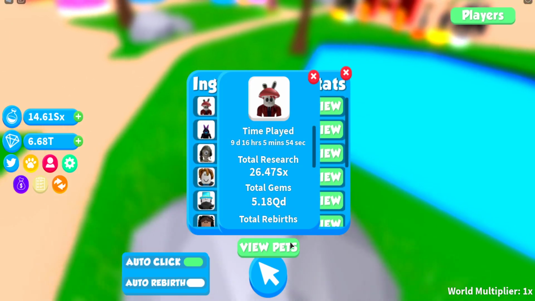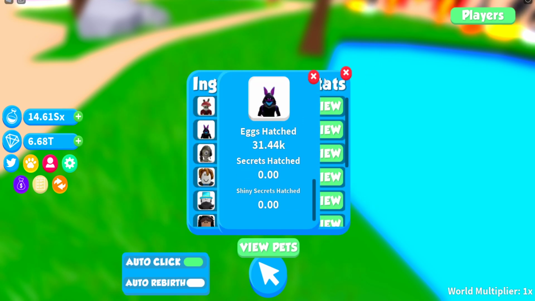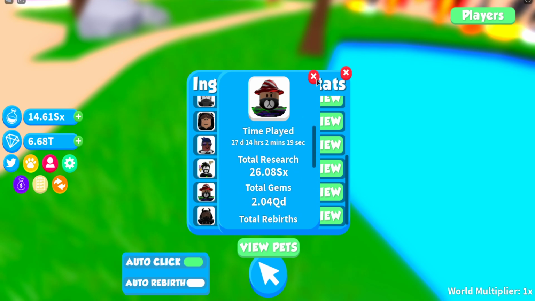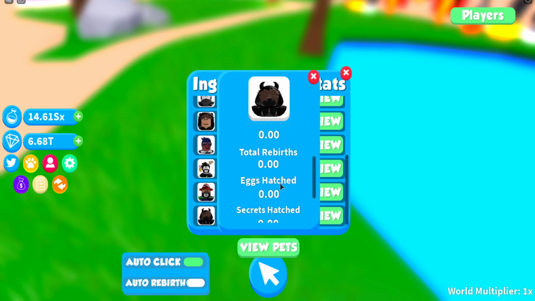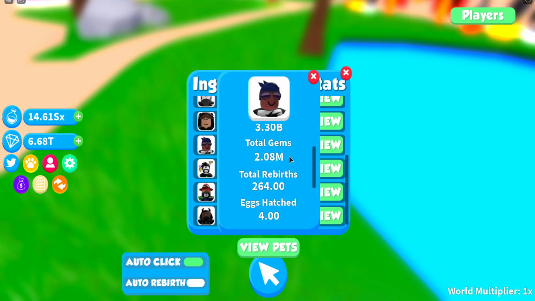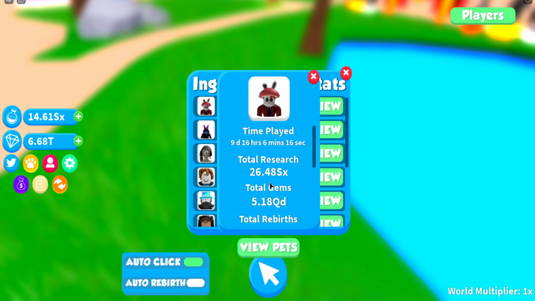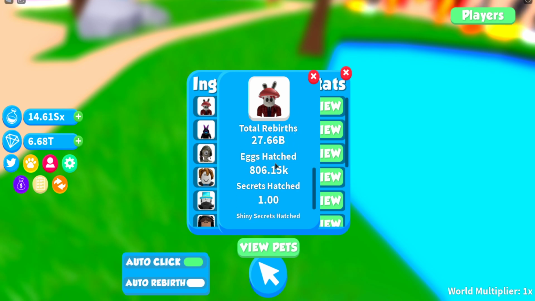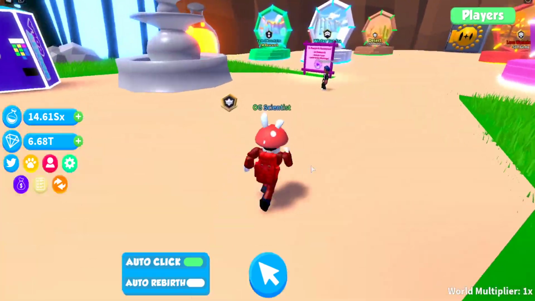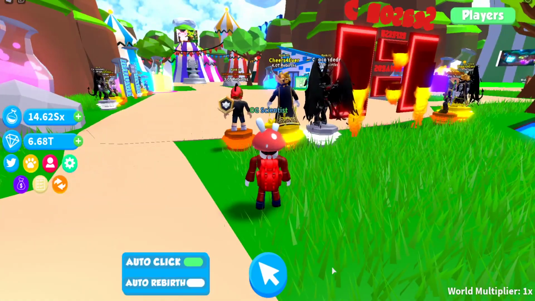View. Oh wait, you can view people's pets? Yo, that's sick. That is sick. They've hatched 5 secrets, this guy. This guy in our server has hatched 5 secrets. This one's hatched none. Oh wait, how many eggs have I hatched? This person has hatched 4 eggs. I've hatched 806,000 eggs? Holy smokes, I played a lot of this game. Wow. Okay. I'm really curious how to get the rank now, because I have literally no idea anymore.